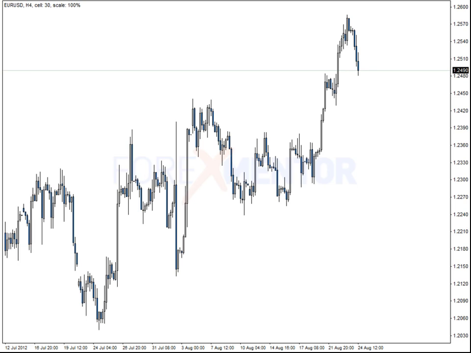I just want to go over a bullish base pattern or trade that's set up on the Euro US dollar. Remember, the first thing we want to do is identify a higher time frame key area of support or resistance. We've got the 4-hour chart that we're currently looking at here, and you can see we're in a very nice uptrend. Higher highs, higher lows. We've broken out of this range, we've continued up.